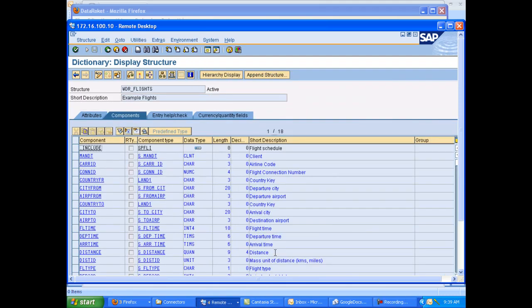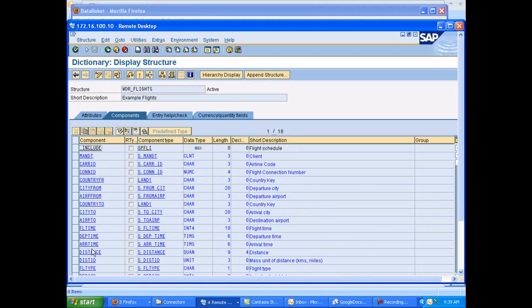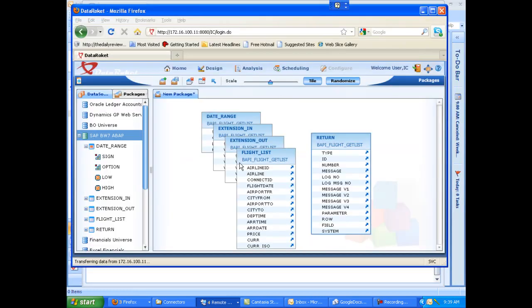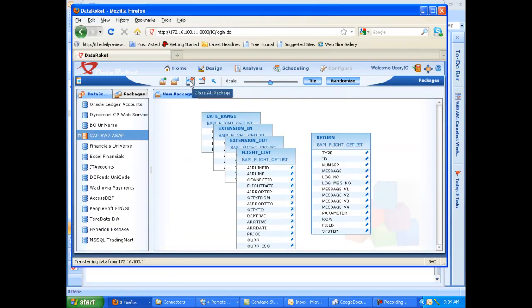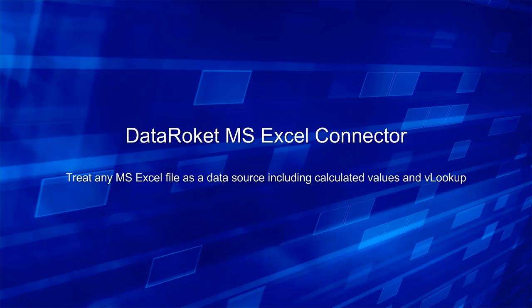And then finally, you can see all the information that's delivered to what we're showing in DataRoket as a connector really is derived from all these different locations. So it's not found in any direct table, but in the hierarchy in the business process of the vendor, in this case SAP. Let's close this and take a look at some of the other connectors that we have available. Let me clear this out. Some that may be interesting.